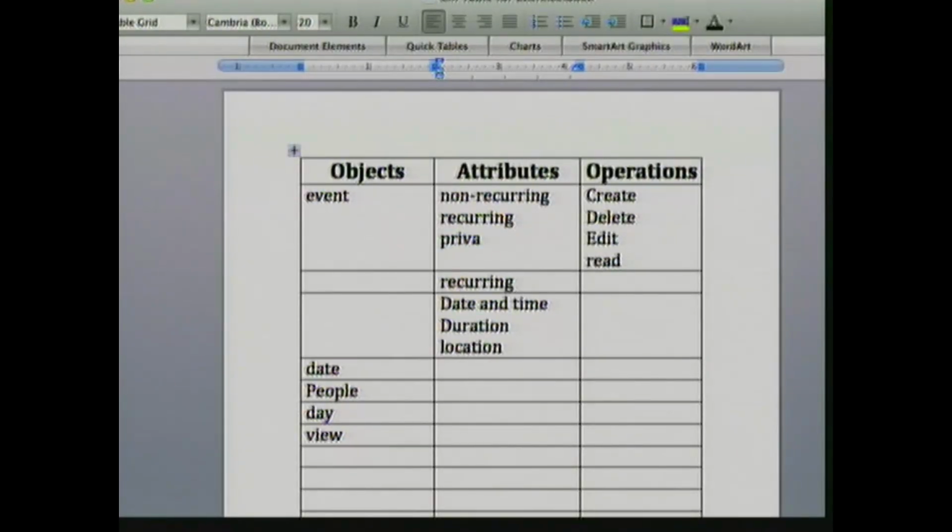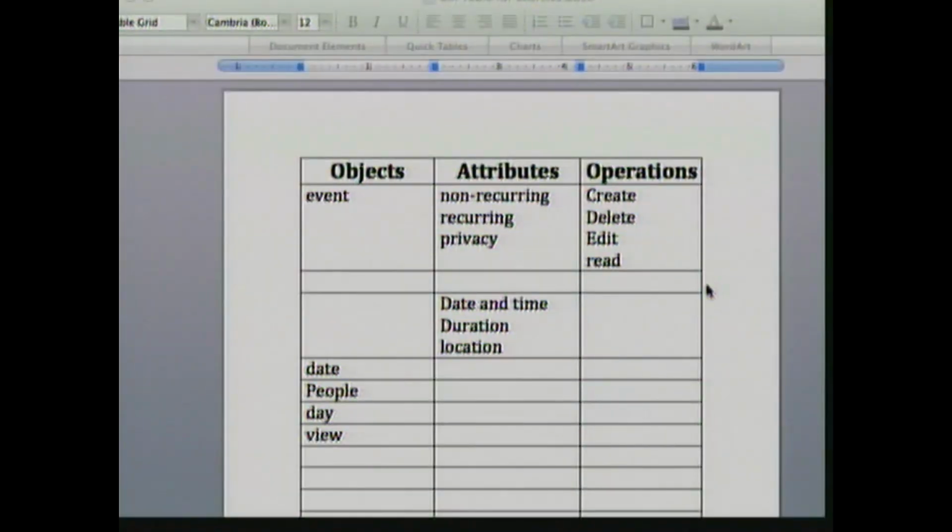I'm not going to say correct or wrong, because different companies will come up with different models for the same application depending on the needs of their customers. But I wanted to know, is a meeting different from a birthday? If I have two events and one is a birthday and one's a meeting, is that a different thing, or is it just the same thing with different attribute settings?